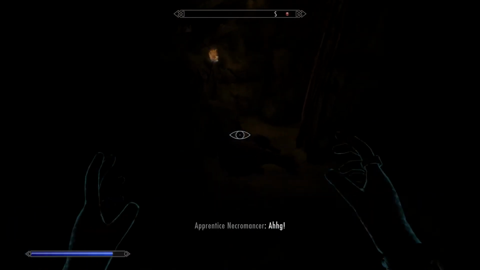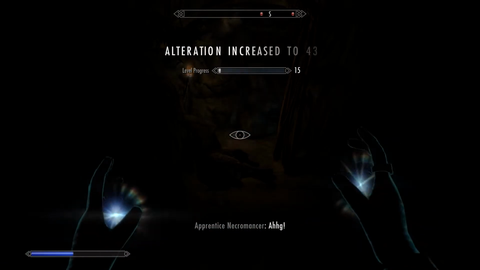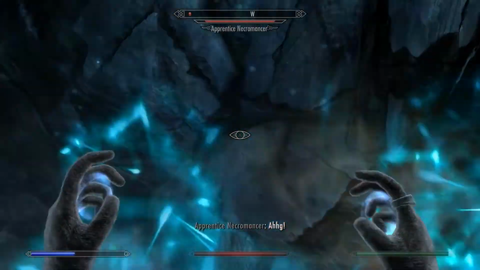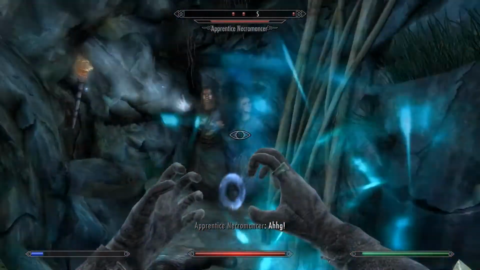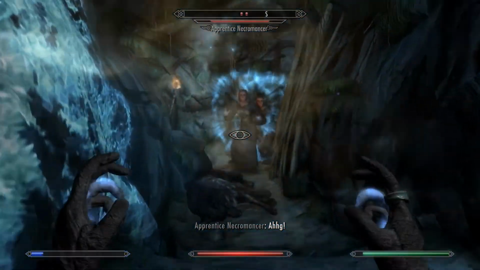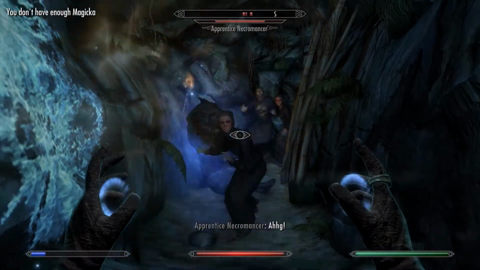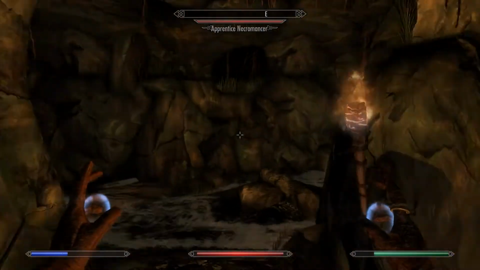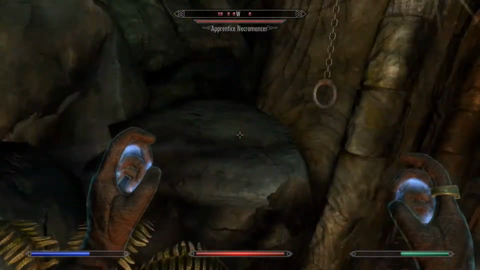Right, he's down. Right, I need my light. Right, armor. Light. Whoa! Go on then. Go on then, apprentice necromancer. Oh, there's a lot of them here. Okay. This isn't good. We need to get back. There's way too many and my magic isn't recovering in time.